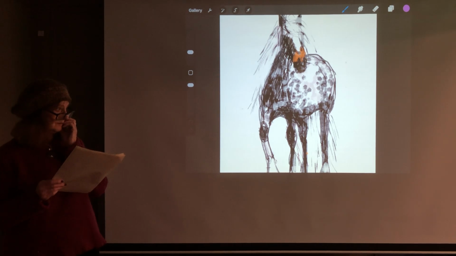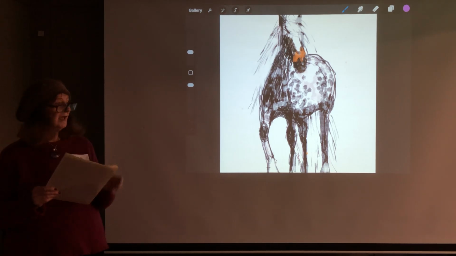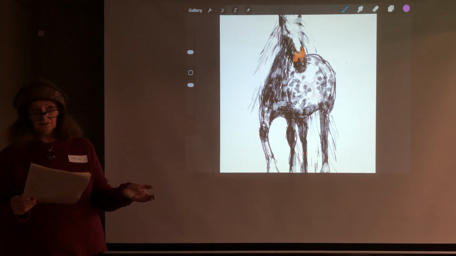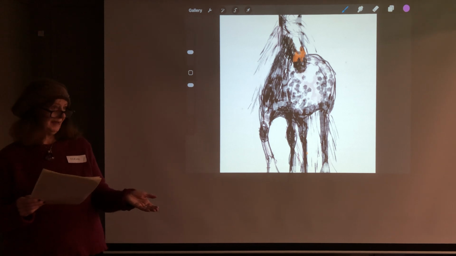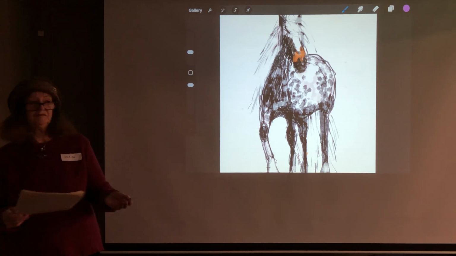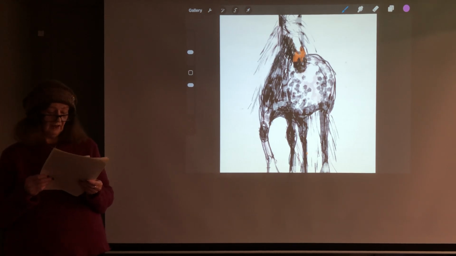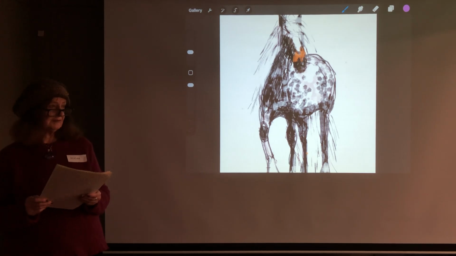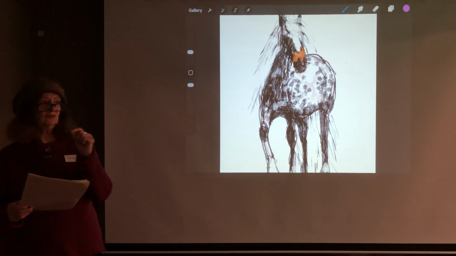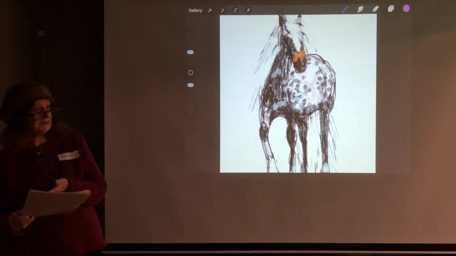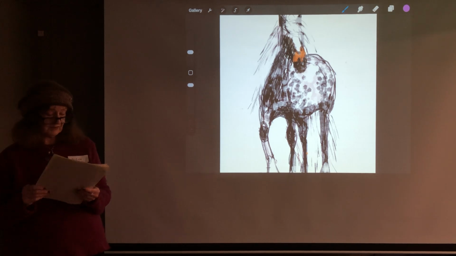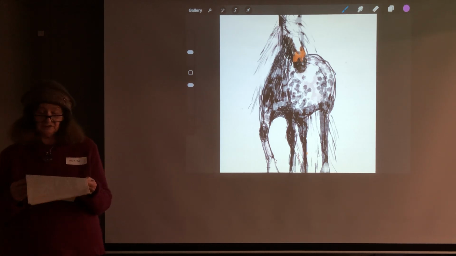Now basically all apps start with the same simple structure. First of all, you find a new document, a new canvas or paper, as it were, and you can choose on the more advanced ones whether it's going to look like a canvas, or whether it's going to look like paper, or whatever. Then you choose from a selection of, this will be an icon on the side, brushes, pens, crayons, watercolour brushes, oil brushes, whatever you like. Or just a pencil, a pen, anyway, it'll give you a whole list of what you can choose.